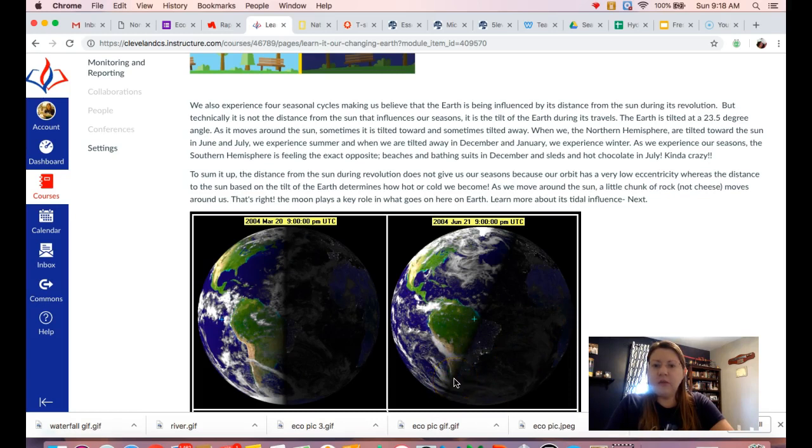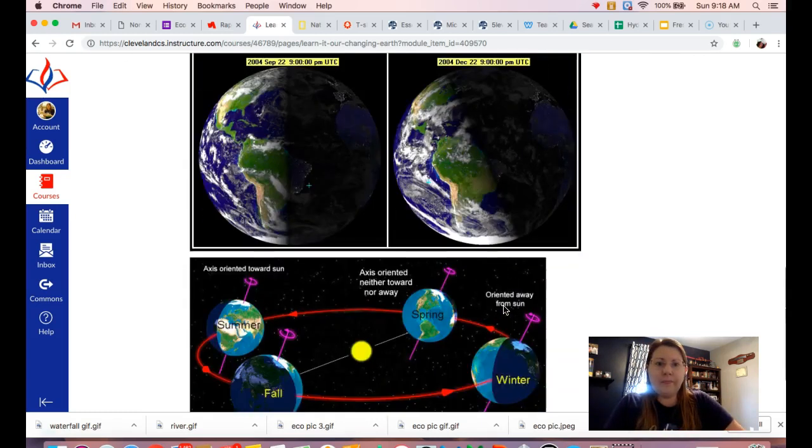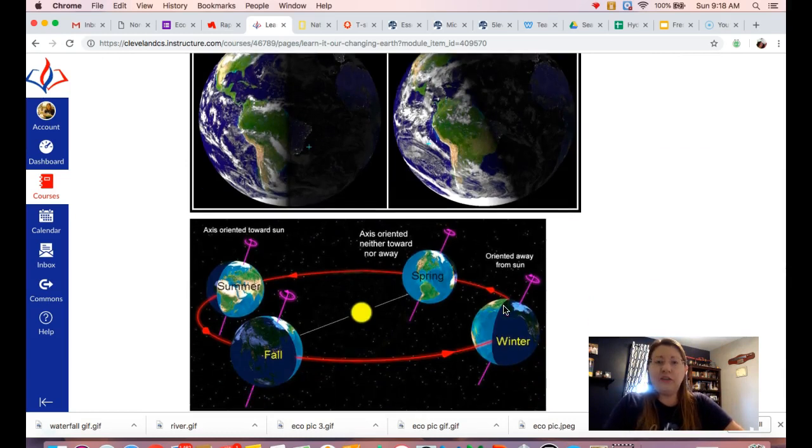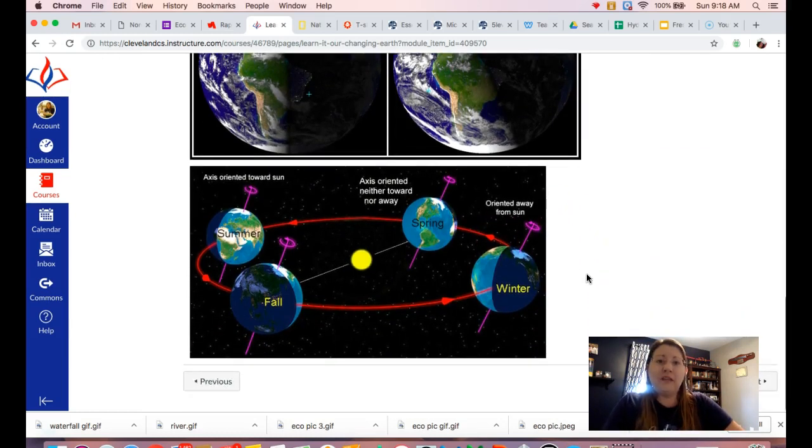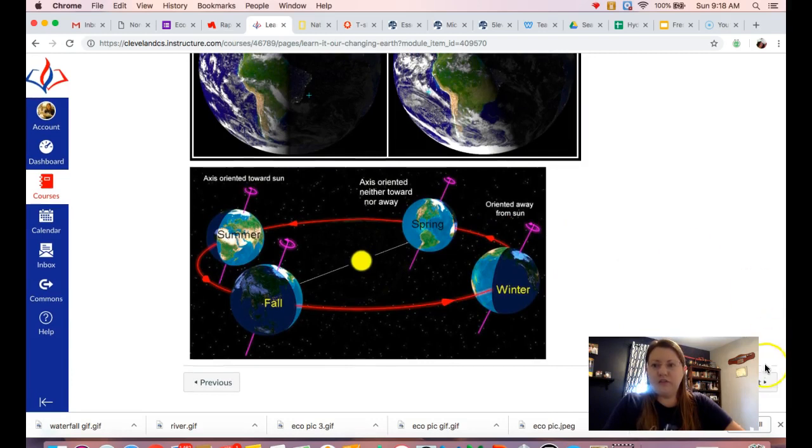It's kind of weird to think about, like during summertime, August for us in North Carolina, Antarctica is having winter, so it's whiteout season. And then it's the reverse. When it's winter for us, it's summer down in Antarctica. So the scientists that do research down there are pretty happy because they can go outside and not in whiteout conditions.